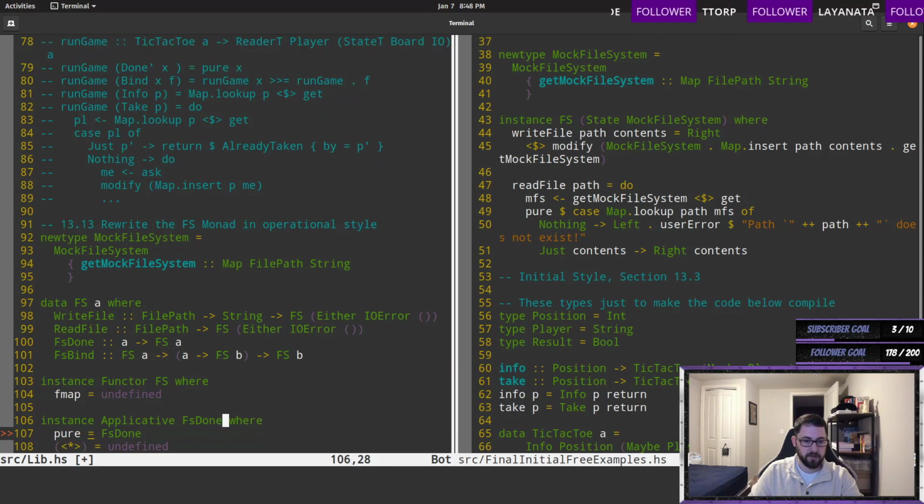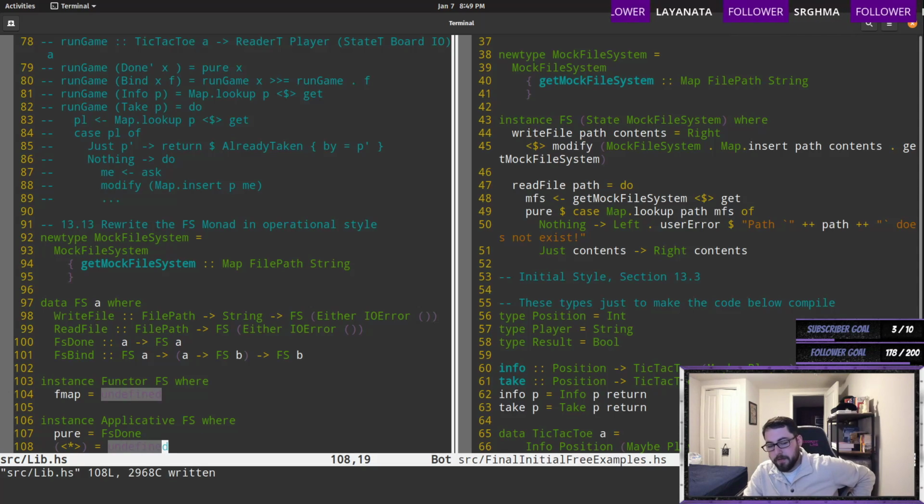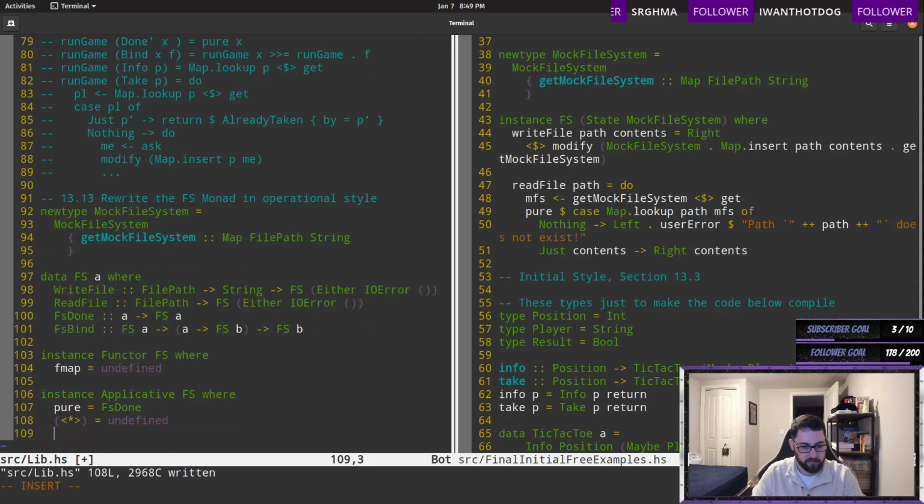So these are the same every time. Right? If you define the monad, then you actually already have functor and applicative every time. So I think that's probably where this term comes from, I don't know.